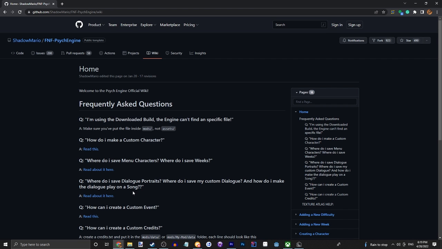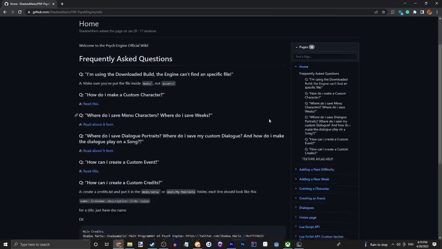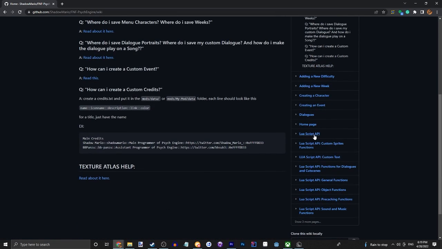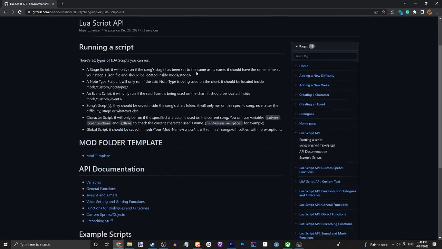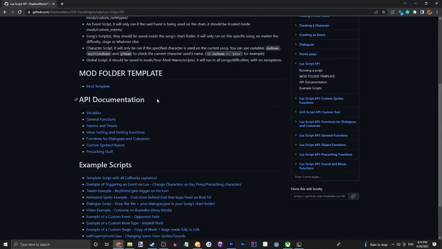Now, an important resource for LUA in general is the Psych engine GitHub, in which you can go into the Wiki tab, the LUA script API, and there is official documentation.